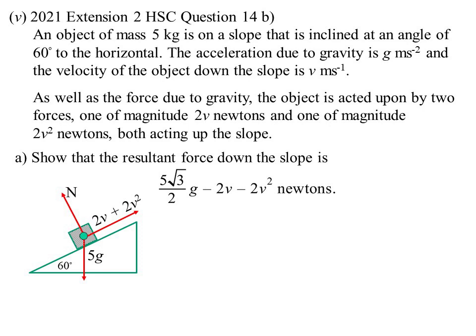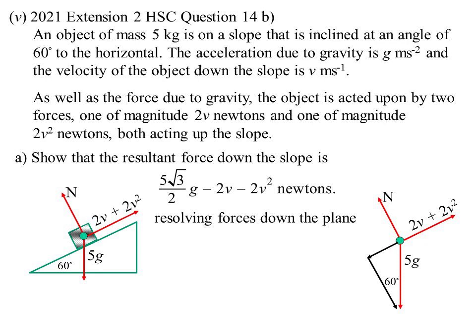But they've made life a little bit easy for us in that they've said, no, don't do it horizontally and vertically. Do it down the slope, which is great because then I don't need to know what the normal force is. Everything's going to be in that direction. But it does mean I'm going to have to resolve gravity now into those two forces. So gravity has become the resultant force. So it's the hypotenuse of our right angle triangle here. And then the other two sides are just in the same line as the slope. And the other one's in the same line as the normal force.